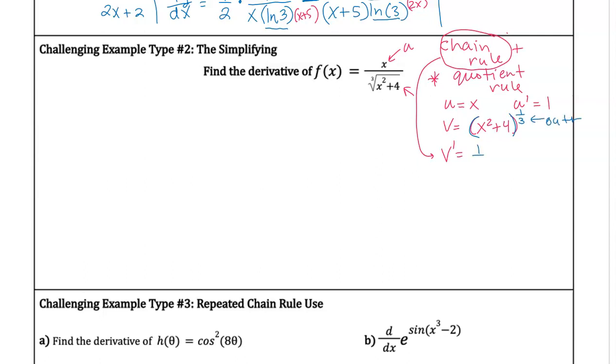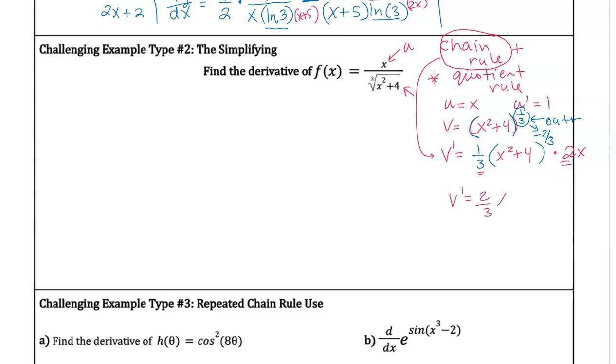So I would start by doing 1/3 times, and I would leave my inner layer completely intact. I don't take its derivative until after applying the derivative of the outer layer, which says to take the power, bring it in front, and then subtract 1 from the power, leaving me with a negative exponent. Then after all of that's done, then I multiply by the derivative of whatever was inside, and then maybe simplify a little bit. Like I can multiply the 2 and the 1/3 together, so I get 2/3.